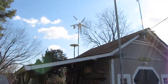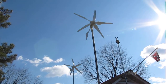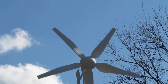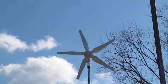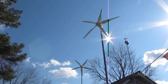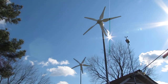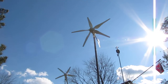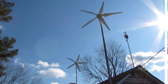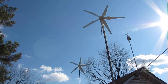All right y'all, how y'all doing today? This is a video of my new wind turbines — my HY Wind Max 1000 watt 24 volt, and my HY 400 Wind Max 24 volt. Both of them are five-bladers and they're doing pretty good today. Got some real good winds early this morning around 10 o'clock, about 21 mile-an-hour gusts, but still haven't seen any real good winds since I got the wind turbines. I'm still waiting for this one to get broke in — I believe when they get broke in they'll do a whole lot better.